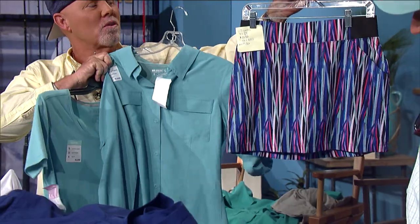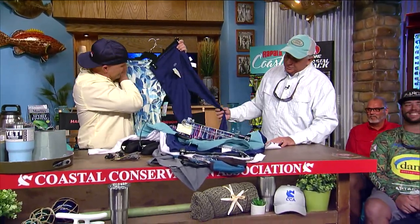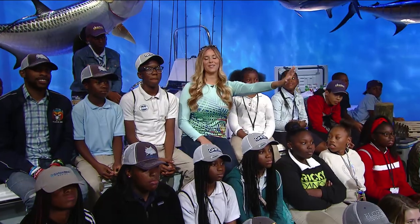The Elite Comfort Leggings come with UPF protection, moisture wicking, and quick dry. And the long sleeve top also offers sun protection. Dave, you can't wear these because they've got no zipper in the front. You'd look good in them though — you guys are just hopeless with those clothes. Great job!